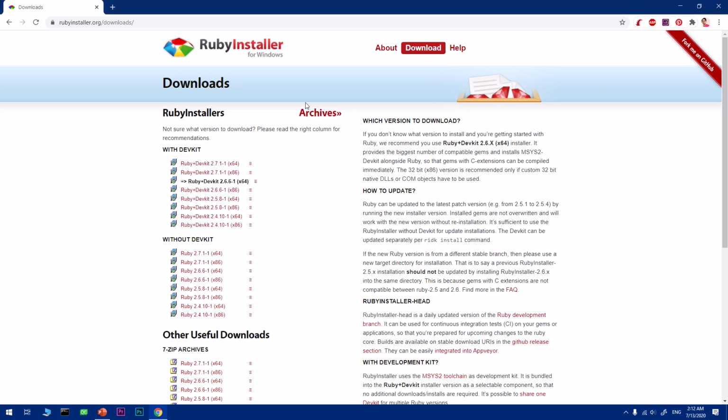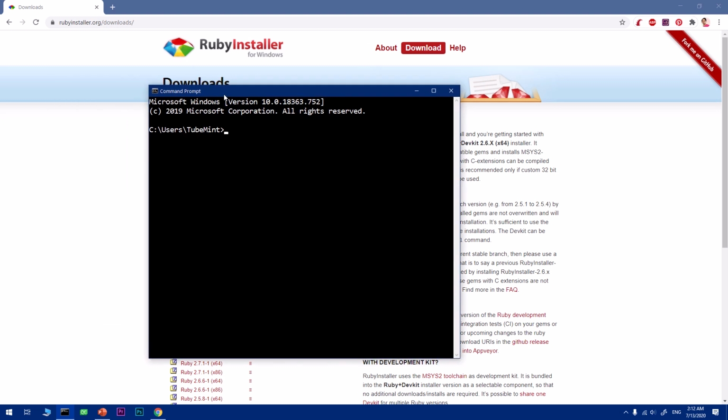I'm quickly going to write a script, Ruby script, and run it from this command prompt. So what I'm going to do, I'm going to go on my desktop and create a folder called rbox, just Ruby box, and then get into this folder, and I'm going to open this with this Sublime Text.